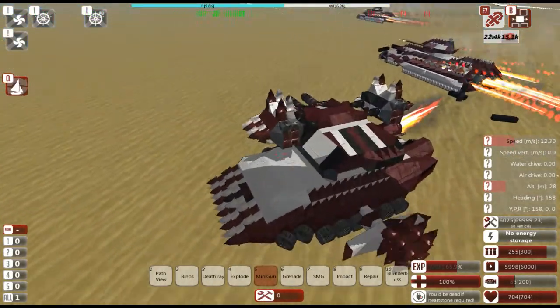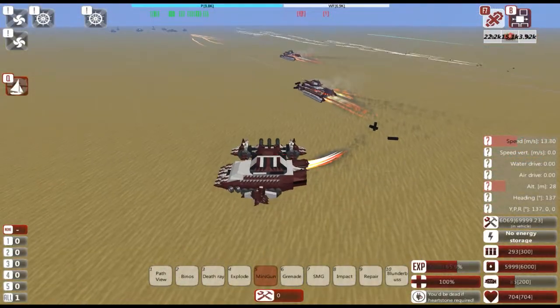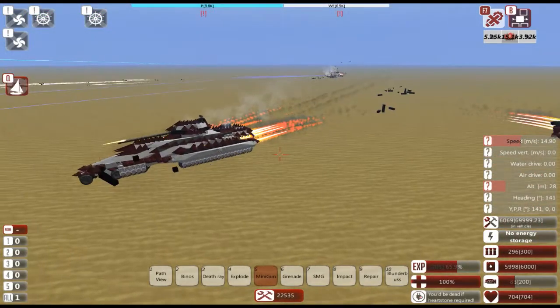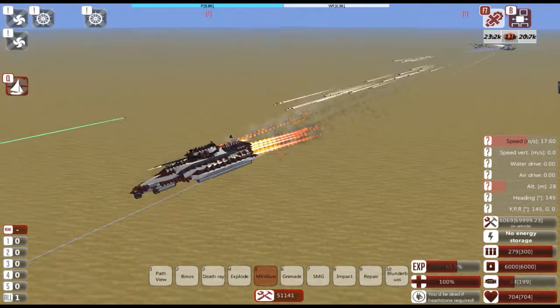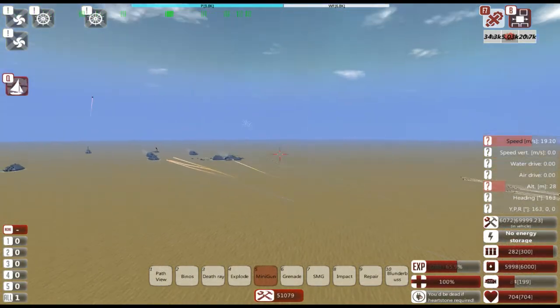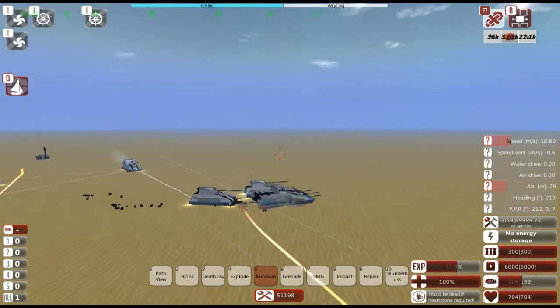Okay, so I'm guessing this would be the Ravager. Yep, that's the Ravager. And the Cataphracts are the ones with the bitey things, right? Maybe? That would make sense. Alright, so what's going on over here?